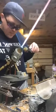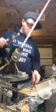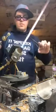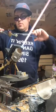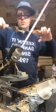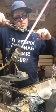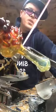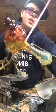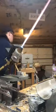Here we go. What the hell? Didn't want to grip. There you go. And I just put that in the kiln. Should be ready to go tomorrow. I'll get her listed over the next couple days.